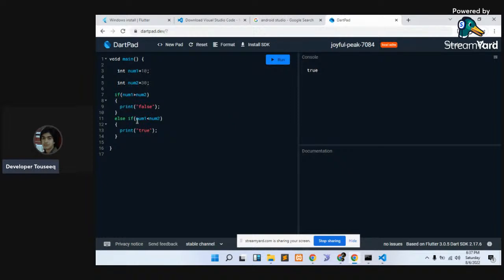Here you can see that it's printing num1 less than num2, so it means the if statement is working. In the else case, we can print invalid condition.